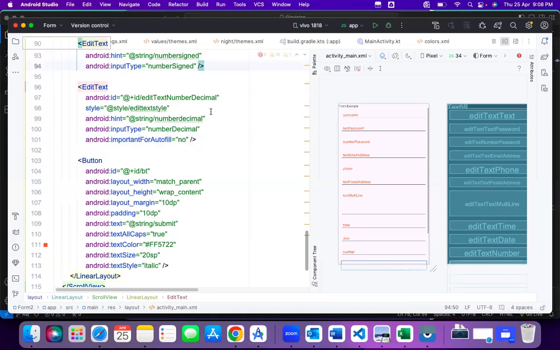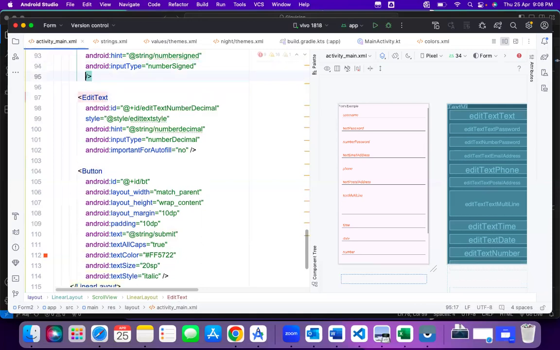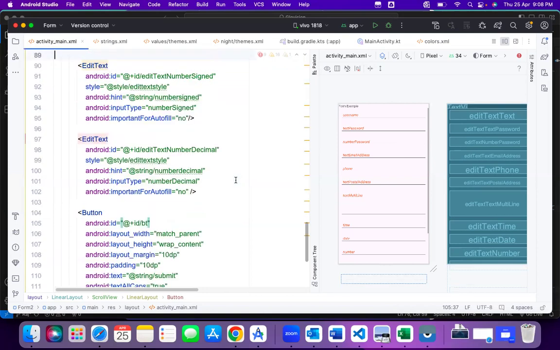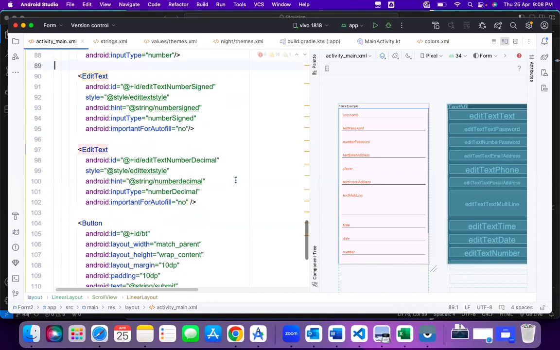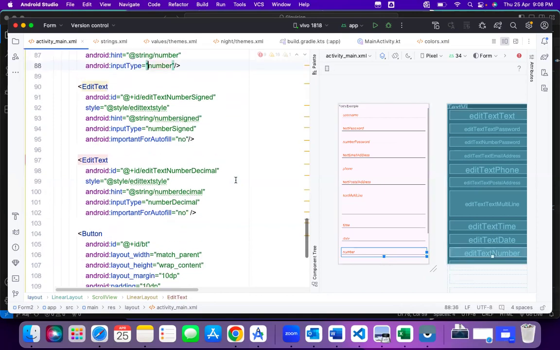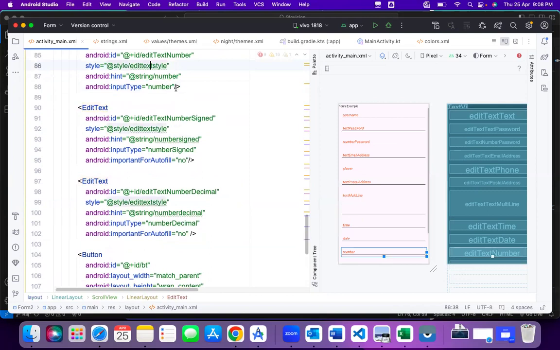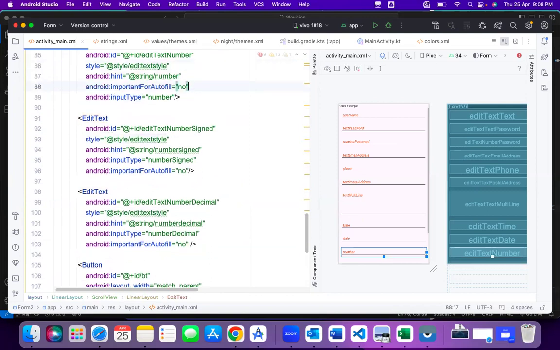If it is a mobile number, like whatever I regularly type in my system or my mobile, it is supposed to show that. So that is the option here. I'm putting autofill as no, which means it cannot allow that data from the text view side, the user has to enter it.